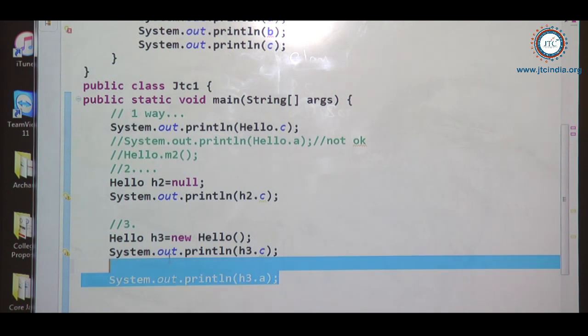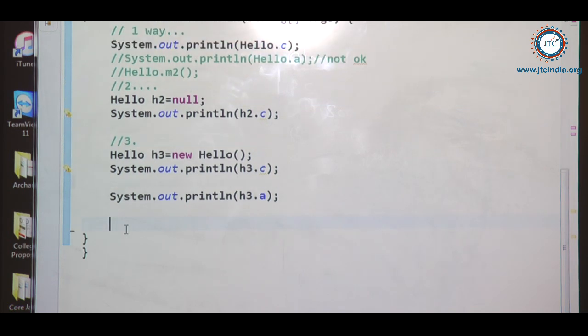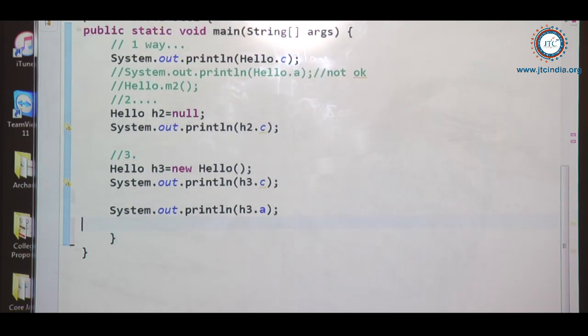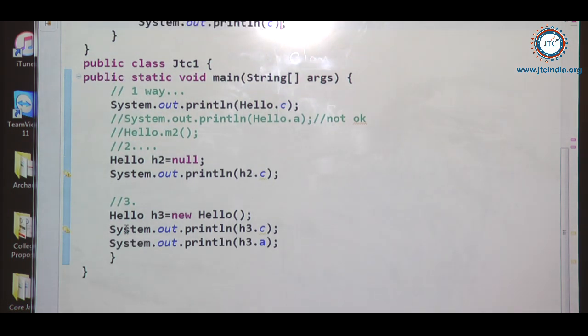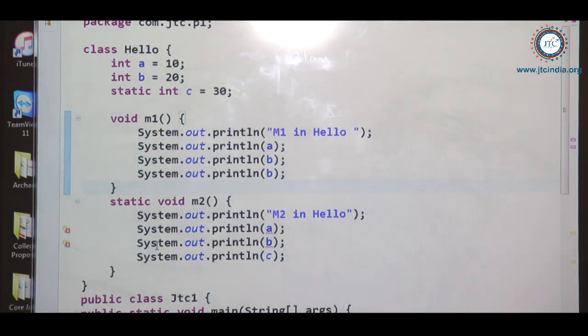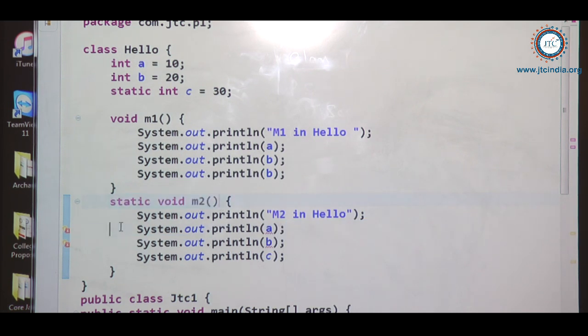So the accessing of instance and static variables, I think I have shown you here. Many different ways are possible to access instance or static variables. In small tutorials of 10-15 minutes, we can't discuss everything, so I have shown what is possible in a short video. Again, variables a and b are instance variables, so we can't access them directly inside the static context. There is a way to access the instance variable inside the static context also, which we will discuss in subsequent tutorials.